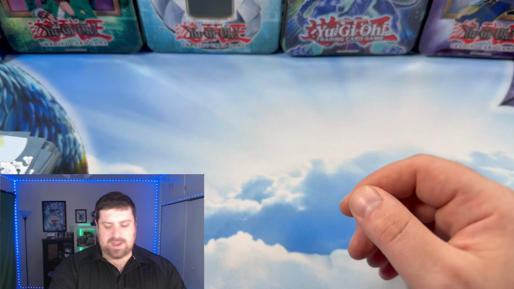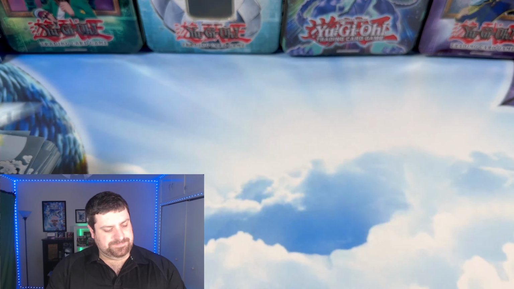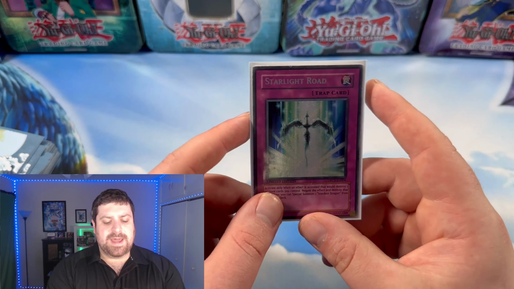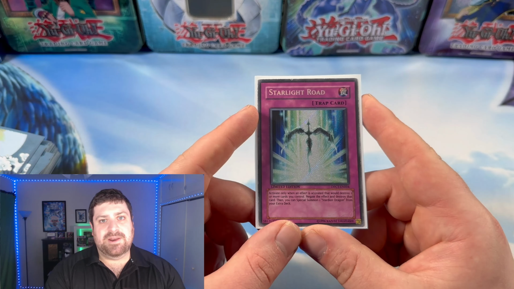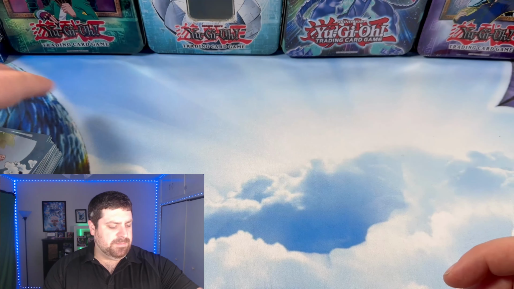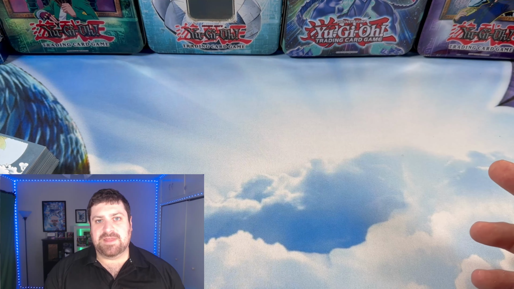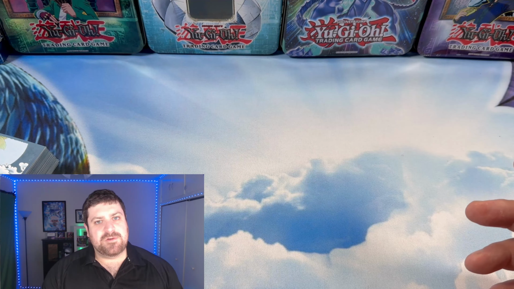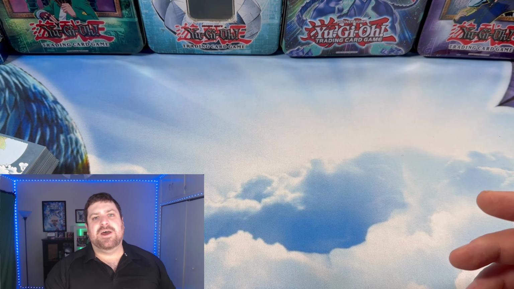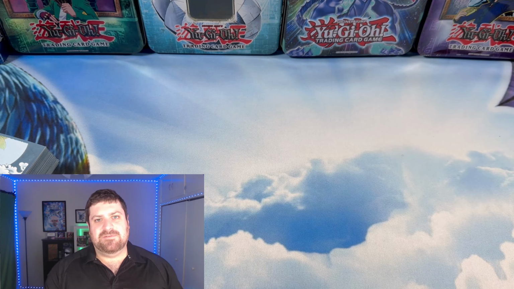So 1 copy of Trap Dust Shoot, followed by our 1 copy of Torrential Tribute, our 1 copy of Starlight Road to cheese out a Stardust Dragon a little bit quicker, especially if our opponent's playing Heavy Storm, and if they see that we got a face down plus Future Fusion on the field, that can help protect our Future Fusion, and we can get a Stardust a little bit quicker, and gives us the benefit of having Stardust effect on the field to protect everything else.